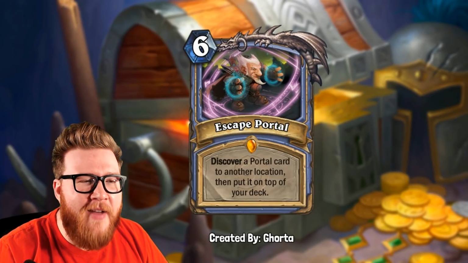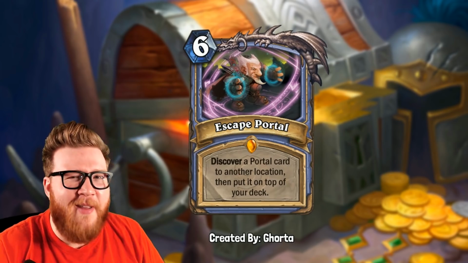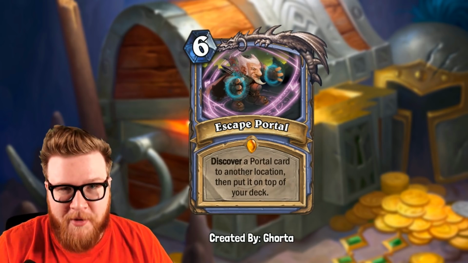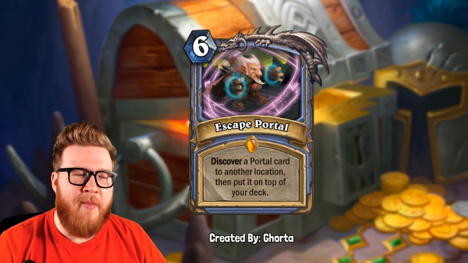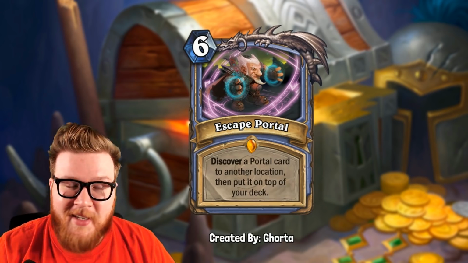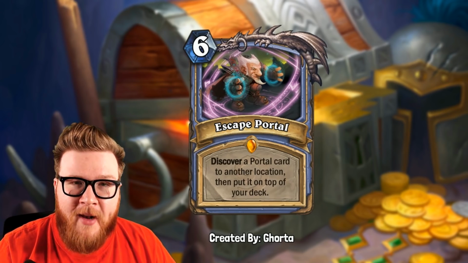So up first here, I have Escape Portal, a card from Gorta, and I just love everything about this card. This is a 6-mana legendary spell for Mage, and of course we have already seen the real legendary spell for Mage in Boomsday Project, but I think I like this one a little better. It reads, discover a portal card to another location and then put it on the top of your deck.